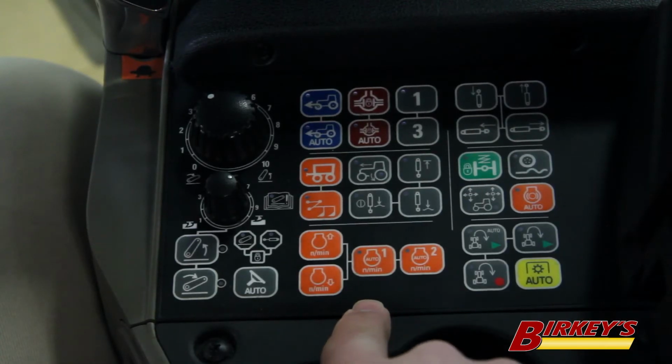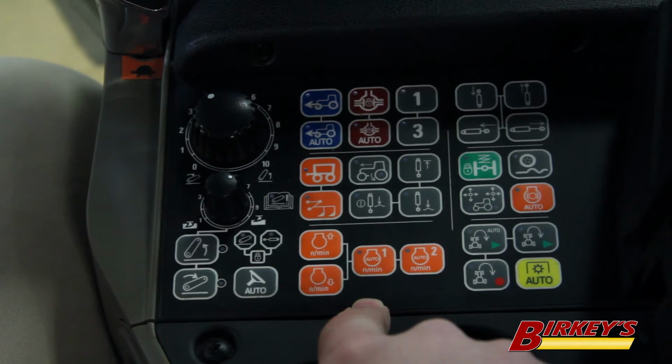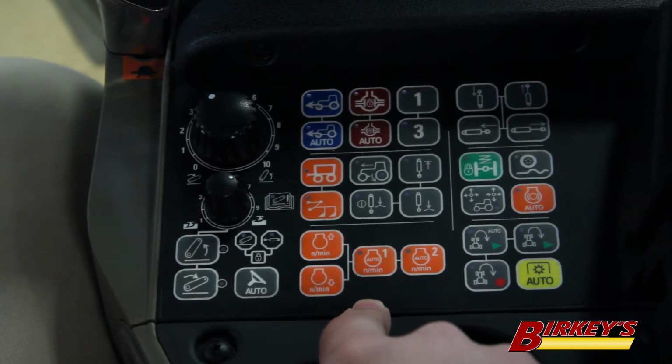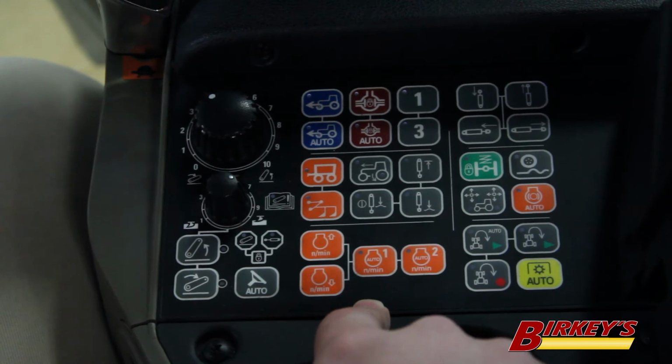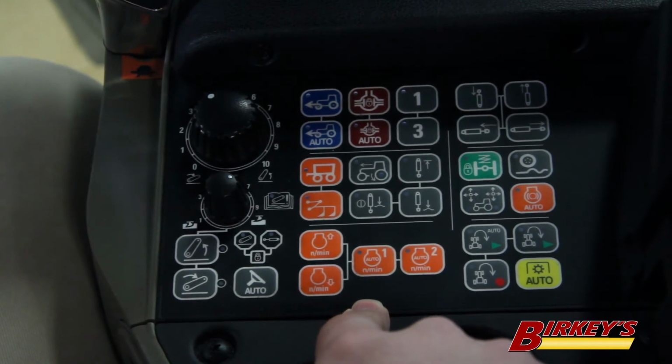There's a couple applications where someone may want to use constant engine RPM. One of the most popular applications is using a planter. When you're running a planter, you need to have your engine RPM set high enough so that you have enough hydraulic flow to run all the functions on your planter.